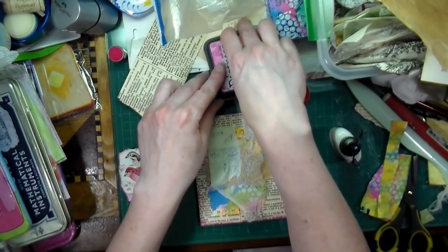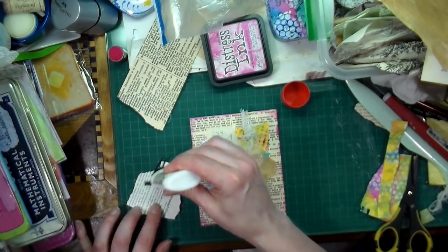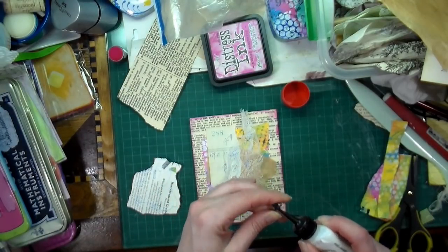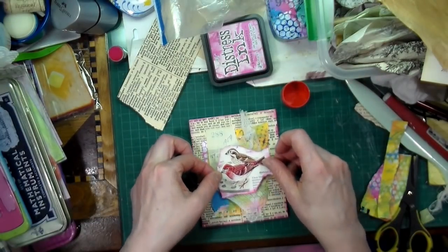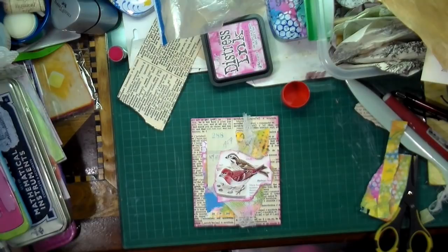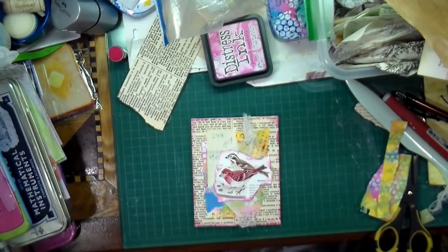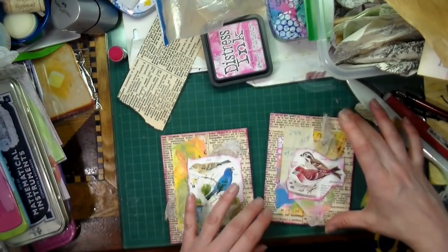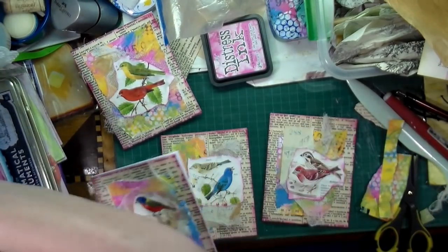Okay. Here's that. Close that off. Put this little guy so we can still see the date. And that concludes my 5 cards, and I've got no idea how long it took, but I've got a feeling it took quite a while. So here are my 5 little cards. Why do I have 4? Oh, 5.